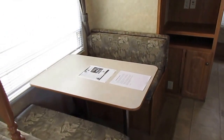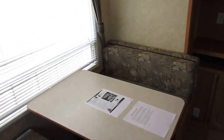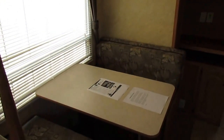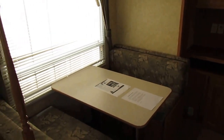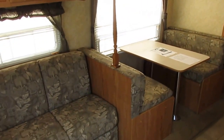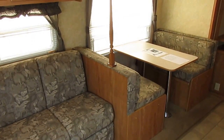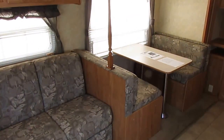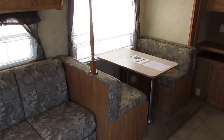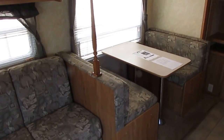Reason being is because we've been in business almost 50 years. Everything we own's paid for. We're one of the few RV dealerships that does not floor plan anything, or in other words, finance their RVs at the banks. Because when you go to a dealer that floor plans or finances them, just so they can buy them, they're passing along the cost of that interest rate on these floor plans to you, the buyer, in the form of higher cost.